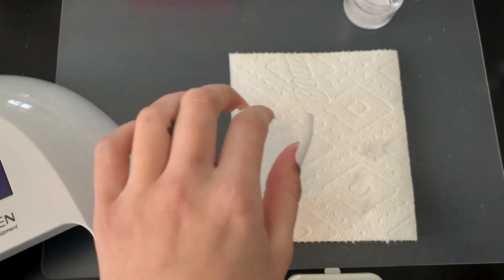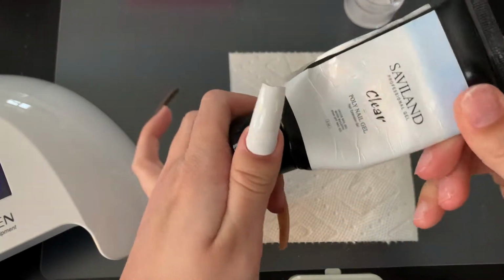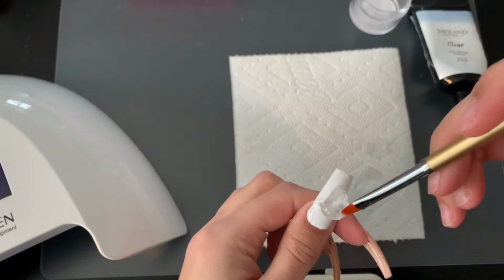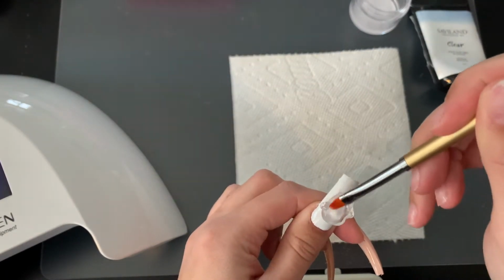Okay, so now that all my fingers are painted and all the nails are looking good, I'm just encapsulating all of these nails with a good layer of clear polygel.